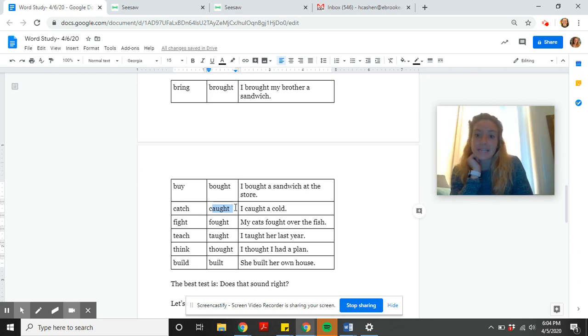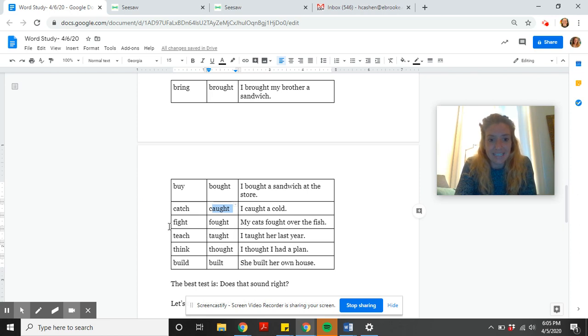Okay. The next word is fight. You wouldn't say my brother and sister fighted. You would say they fought. Or my cat fought over the fish. That's fought. Okay? Now you might notice all of these words have the same endings as ght. Remember, you're not actually going to say the g and h, you're going to say it like it sounds.